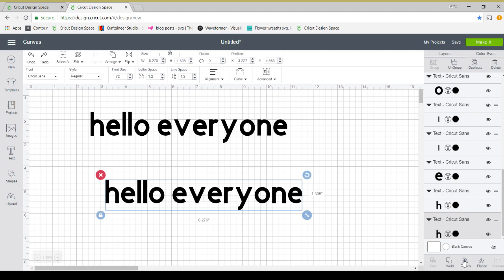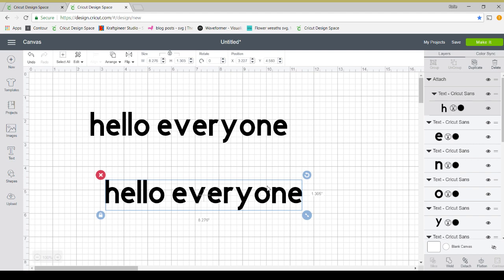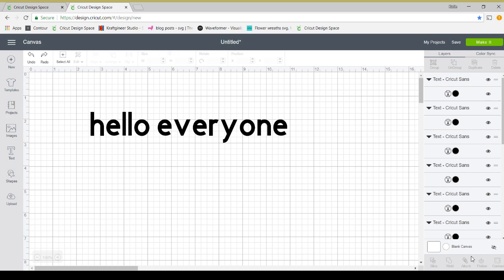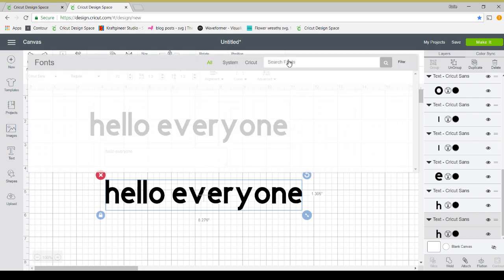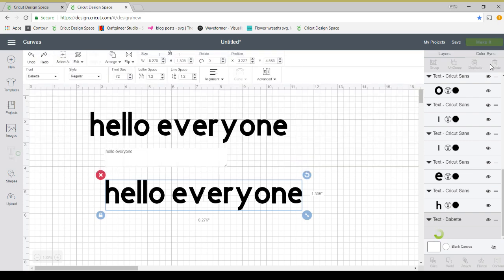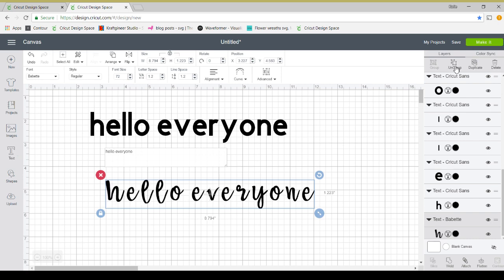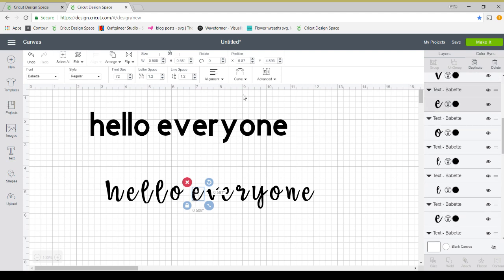So now if I attach everything, the cursive, it's no longer considered text. And the same thing if I weld. So if you're using a script font or a cursive font, I'll just change this quickly to show you guys. I know that is a Cricut font that is cursive. So if you were to ungroup it to move the letters closer together, you lose your curved text option. Even though it's still highlighted, it's only per letter and it doesn't work.